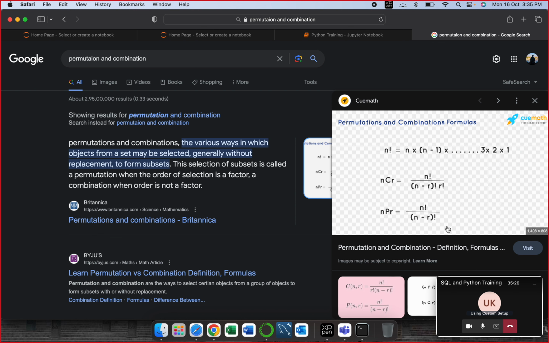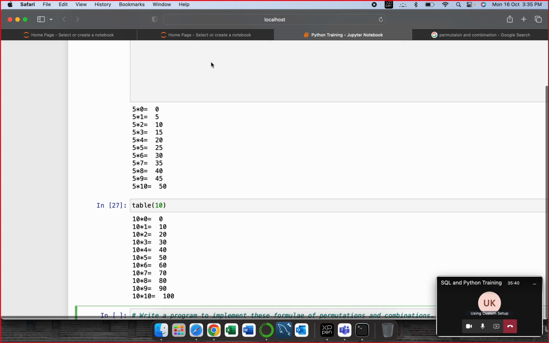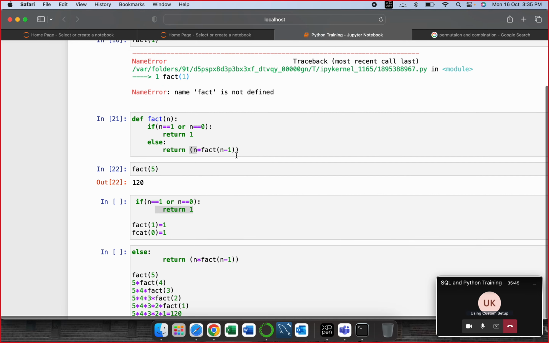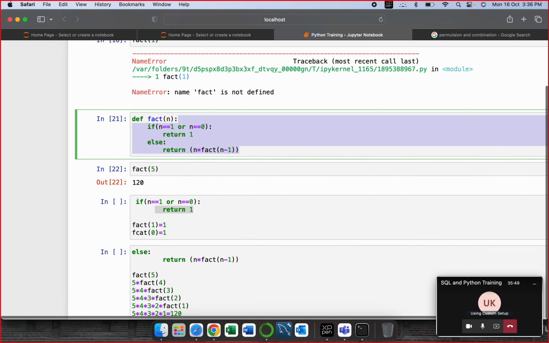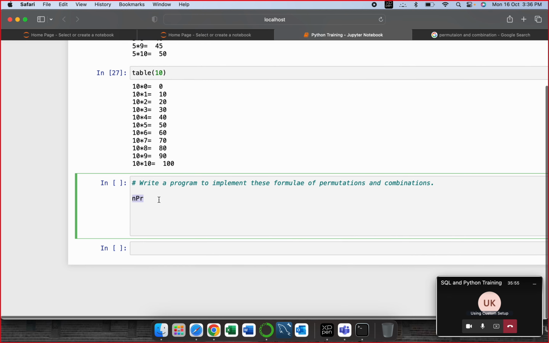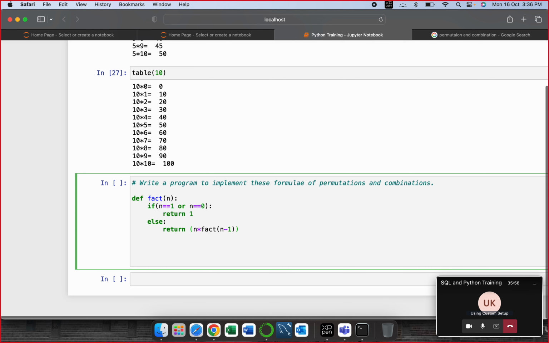For this, we need to have a function for factorial and then calculate the permutation of a number. Let's see how that works out. Where is my Python notebook? Here it is. We already have the function for factorial. This is my factorial function, not this one, this one. I'll copy this directly over here, because I have already explained how factorials run. This already gives me the factorial of a number.